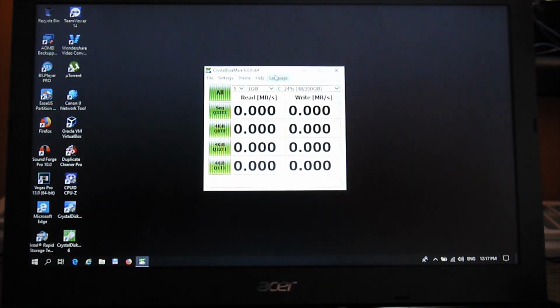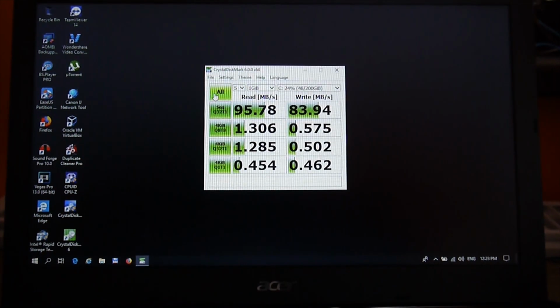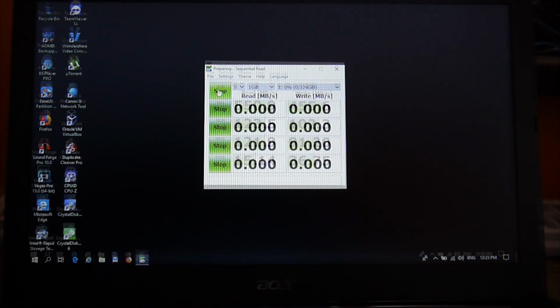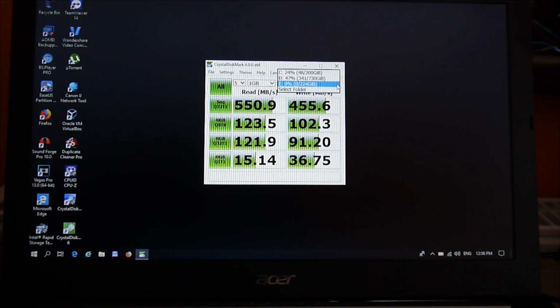Let's have a speed test, the first one. Disk C, okay, start. Okay, I just did a speed test on, let's say, the classic hard drive. These are the results. The next one is the SSD. Disk A, and here we go. Okay, so the test is finished for the SSD. It's at least 5 times faster than the classic disk, I may say. Okay, we got all the results here.